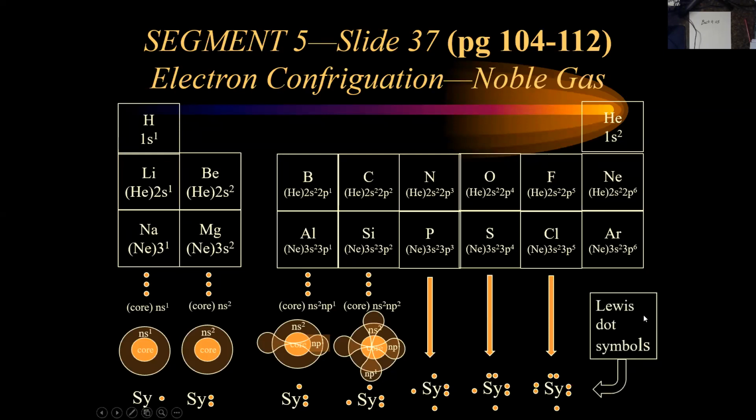And of course, the noble gases, they're all just 4 pairs, 8 electrons on the outside for any of the noble gases except helium. Helium is just going to have 2, but that's all it could have in the 1s orbital. But you can have 8 in all of the rest of them, and you do. 6 and 2 and 6 and 2. So they would all be 8. We don't usually draw Lewis dot structures for the noble gases because they typically don't react. Okay, so this is the way we draw Lewis dot structures for any of the elements on the periodic chart.